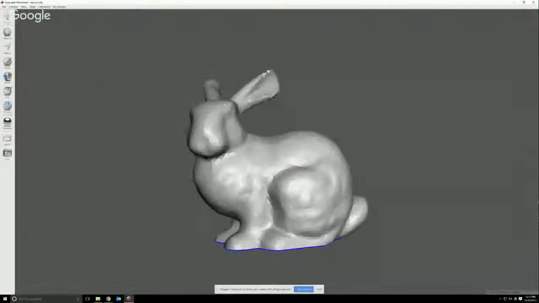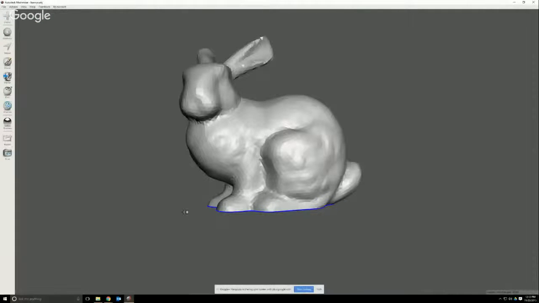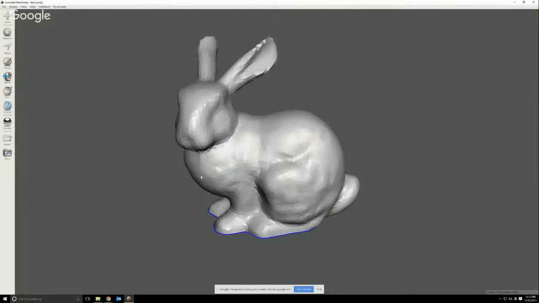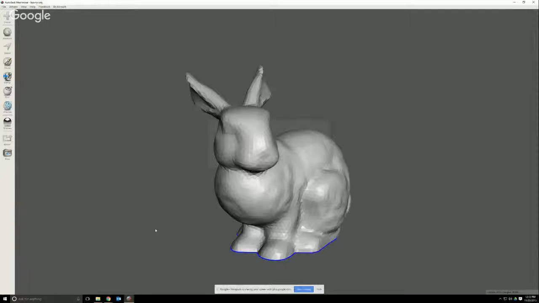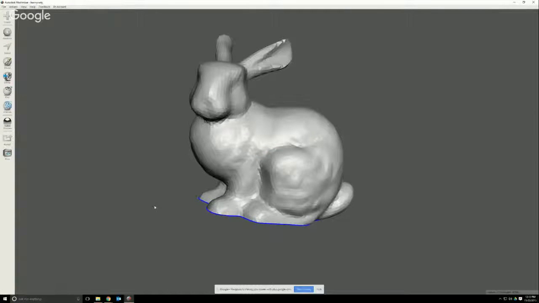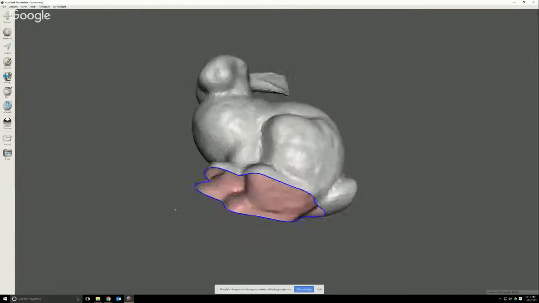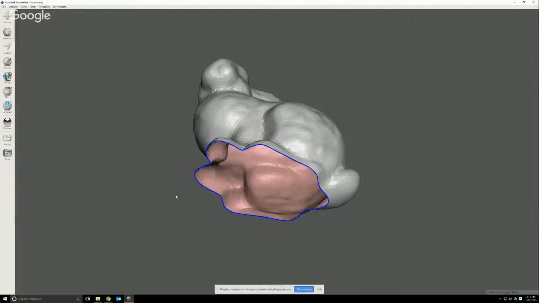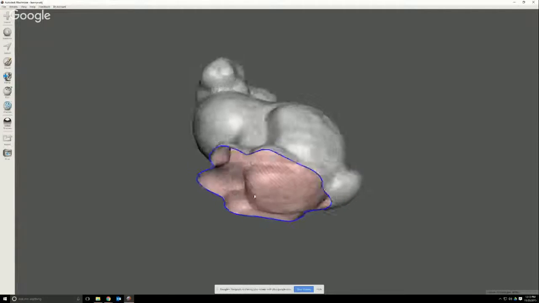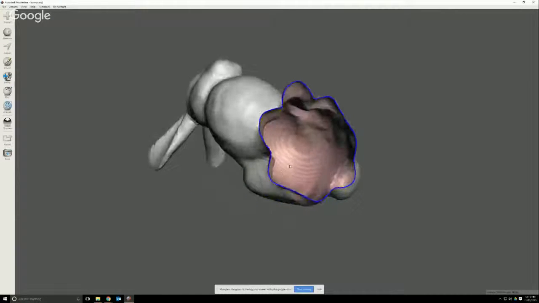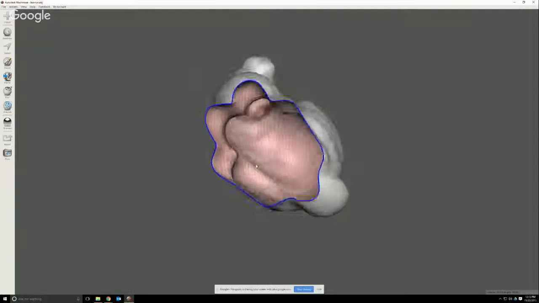We will disappear into Infinity, and I will bring up Mesh Mixer. So this is the default bunny that you get when you start, or you can go to File, to Import Bunny to get the default bunny. As of the last update to Mesh Mixer, I covered this in the previous webinar, if you look underneath and you have the correct shader on here, the inside faces of this are now striped, which is a little bit easier to tell that these are inside faces when it's striped like that. So that was a nice little addition that they did.